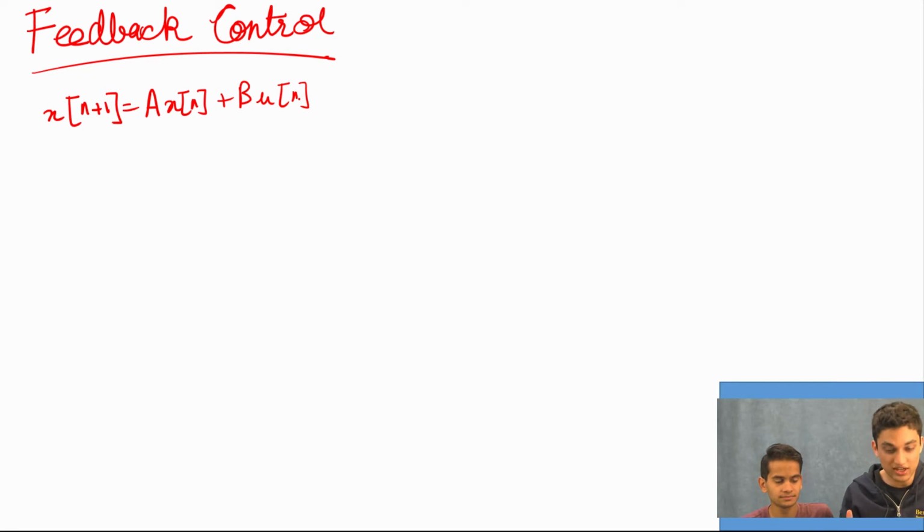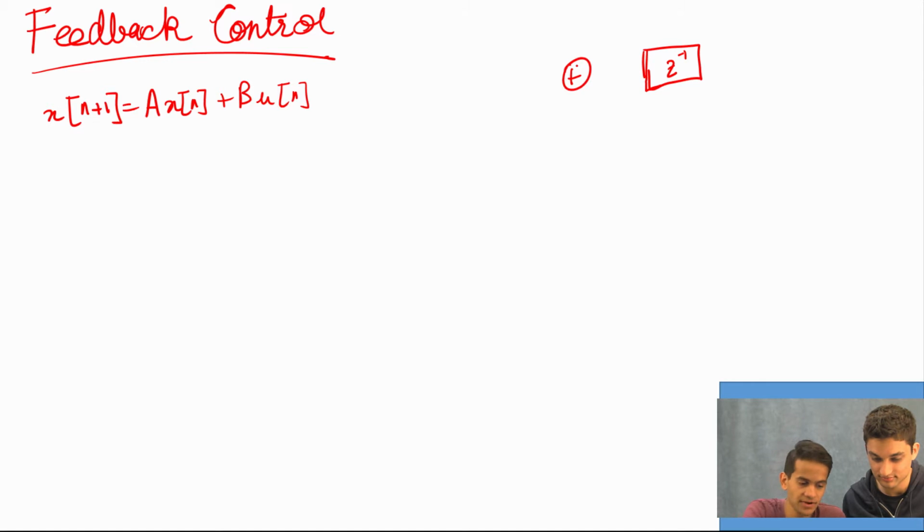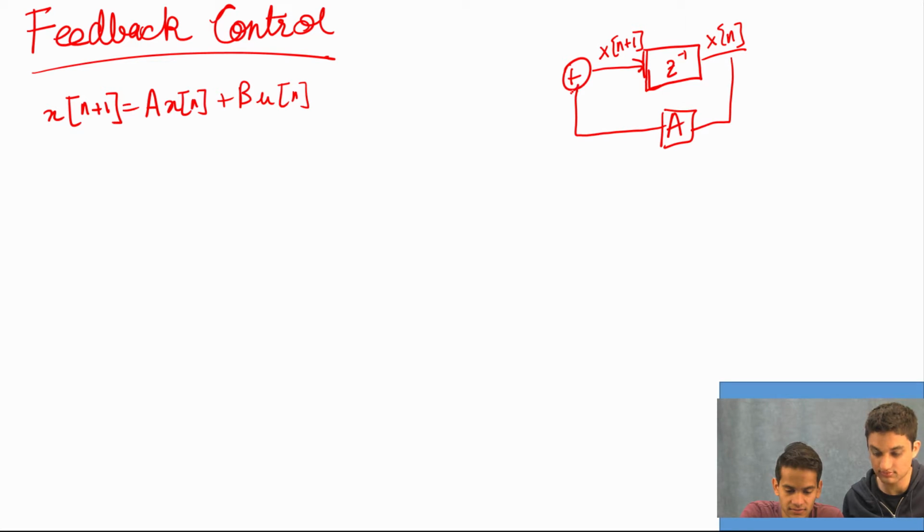Great. So a good way of visualizing feedback control is with block diagrams. Sure. So I will do that right now. Here, I can draw out the block diagram. So basically you just got this nice block. This is your main delay block, z inverse. So before that, you're adding together your x of n and your u of n. So that goes in here. This guy is x of n plus 1. So you know that x of n plus 1 is equal to A times x of n. This is your x of n, and that guy goes back in here. And then finally you got your B, and that goes over here, and your u of n goes in there.